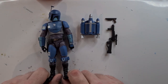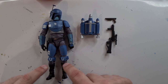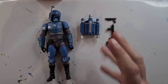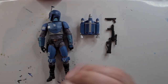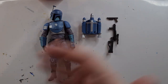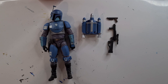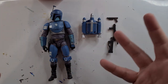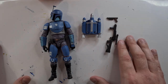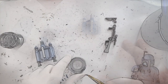Silvering on the darts down here, and then bringing that brown along on this sculpted belt that goes around the top of the boots here with a bit of silver as well. So just really bringing up the details on this guy. I think his gauntlets probably need a bit of a look as well. Looking at those Hot Toys images, I'll pop them up as I go through the actual tutorial, where you can see the details that I'm applying, like I normally do. So without further ado, let's upgrade this bad boy.